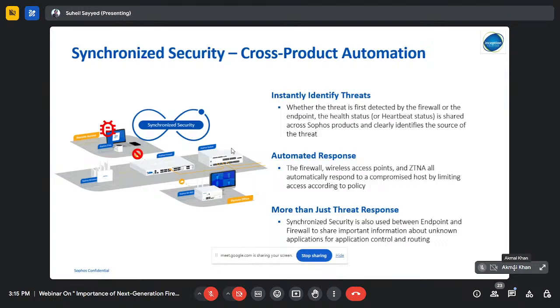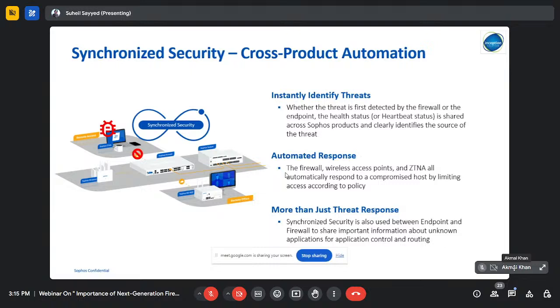Thereby, this data can be pushed to something like MDR, managed response, or maybe XDR. Or if you have your own center where you are analyzing your security, this kind of information, threats, and doubtful files can be shared over there, and an action can be initiated.